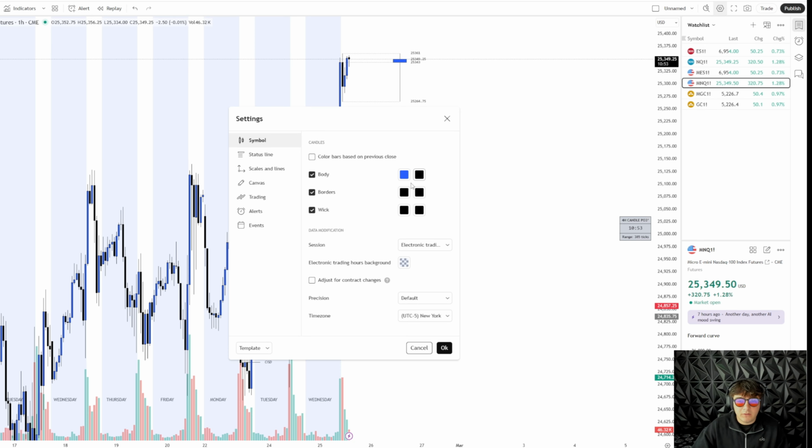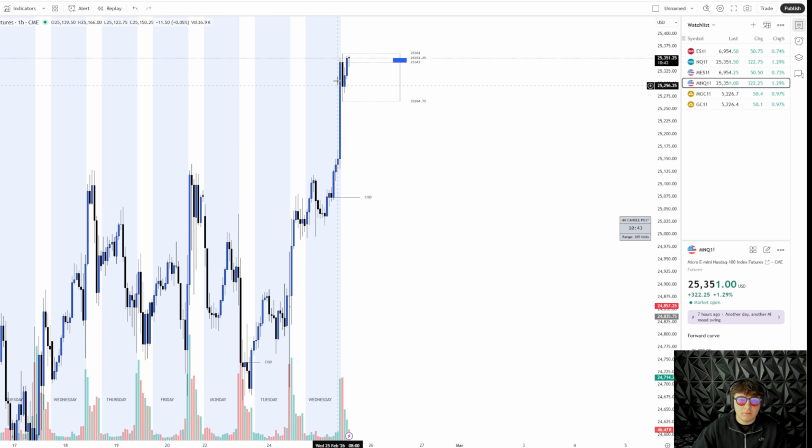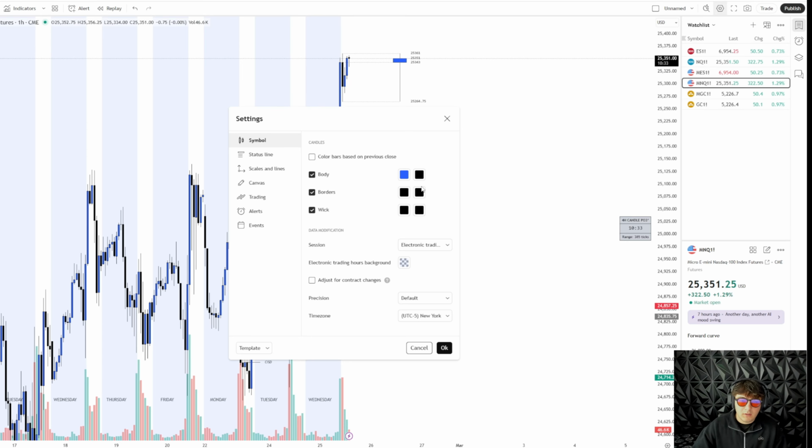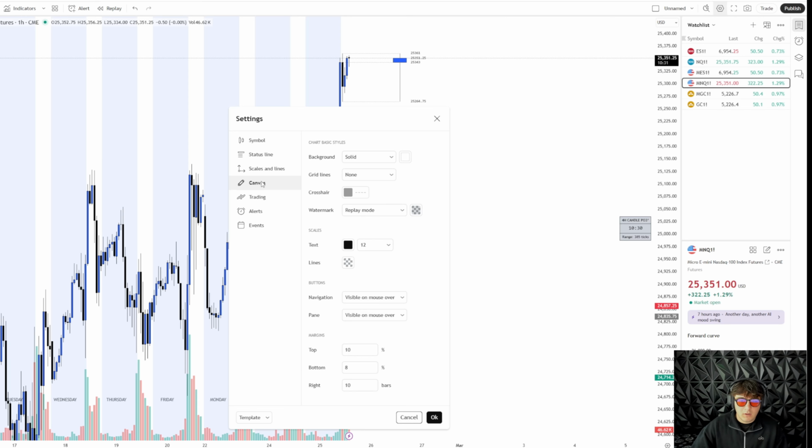We're going to change our candlestick colors. If you want, you guys can use whatever color you want. Right now, they're going to be red and green. Mine are blue and black. Blue for the up candle, black for the down candle. Don't worry, I'm going to explain what the candlesticks mean later in this video. But just for right now, go ahead and copy those colors down. And then I'm going to click through all these. On the canvas, we just want a solid background. Those nasty grid lines are disgusting. We want those out of the way. And that should be good for right now.